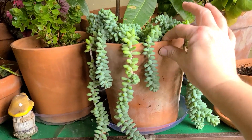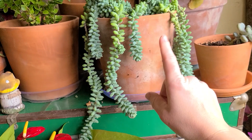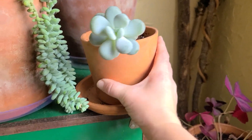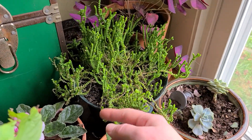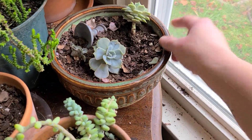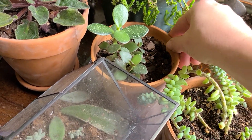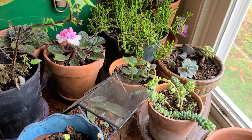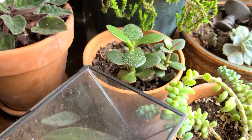Kalanchoe. Donkey Tail Sedum — you guys, look how big this sedum has gotten. When I first bought this sedum it was so small. We've got this succulent here — I don't know what he's called. We've got a purple oxalis, purple shamrock. We've got some Echeverias right here, just living their lives. We've got a jade plant right here, and I am so surprised at its growth — for the first few years I had it, it did not grow at all, but for the past year or so it has really picked up, which is great.